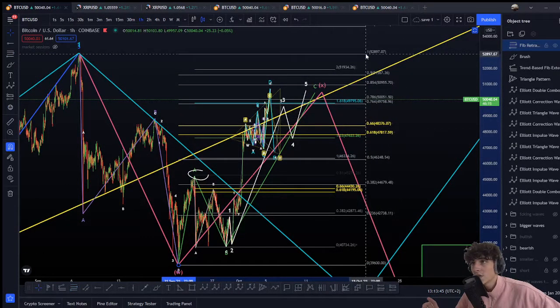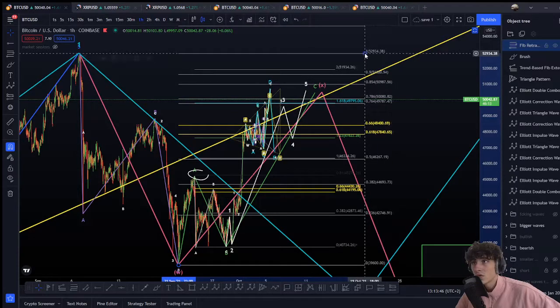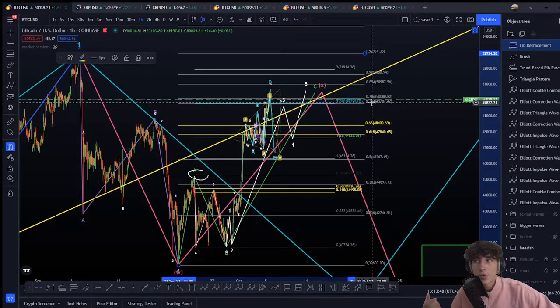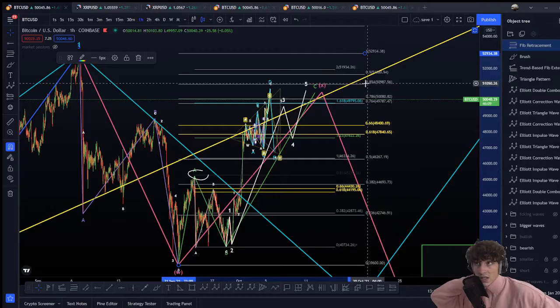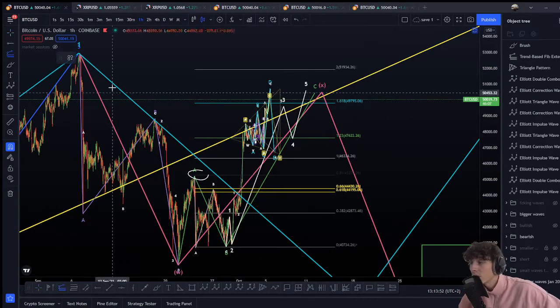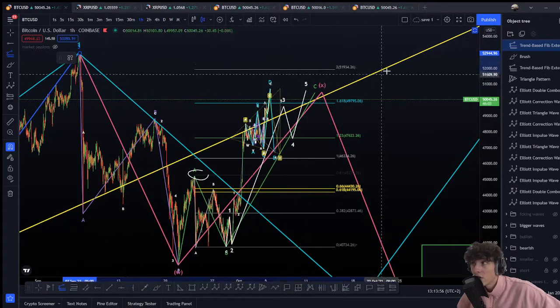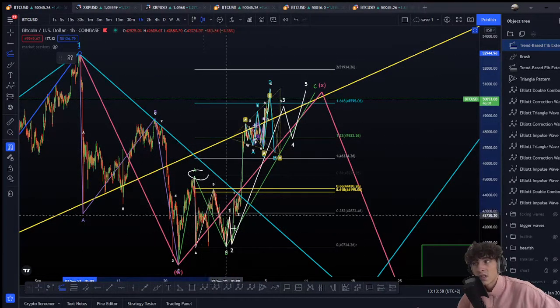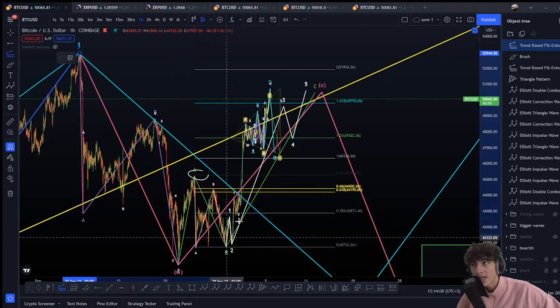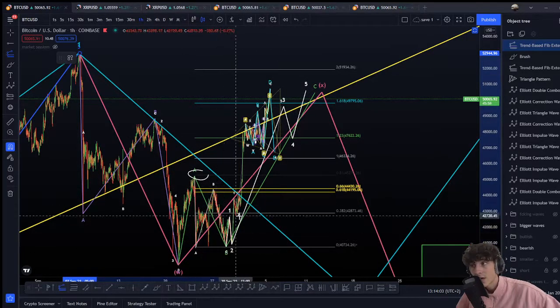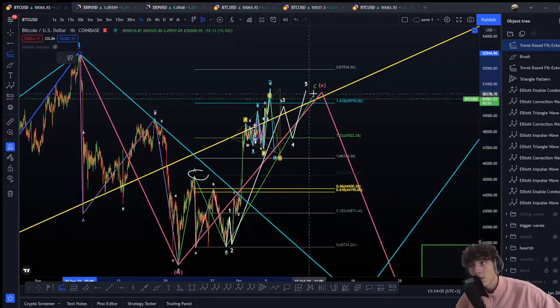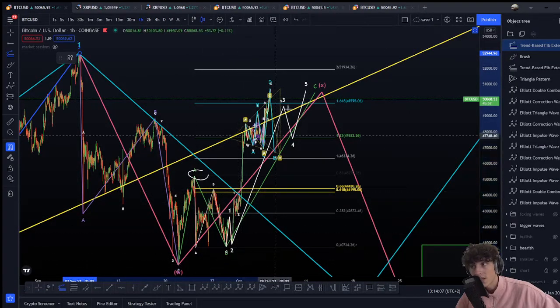Here the retracement will be 76.4, 78.6. That's clearly okay. Maybe 85.4, this is also possible. X can retrace 100% maximum, so we can do a double top here. But if we do a double top, 200% is the invalidation of this ABC. So this is more bullish and not an ABC zigzag with 5 waves, 3 waves, 5 waves, but a 1, 2, 3, 4, 5 with 5 waves, 3 waves, 5 waves, etc.